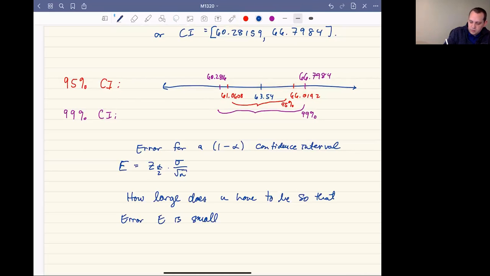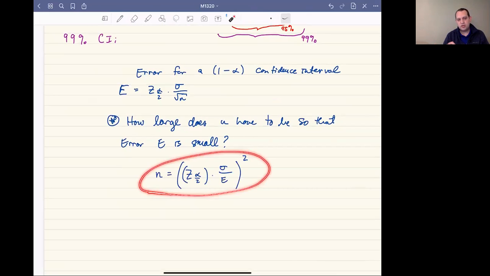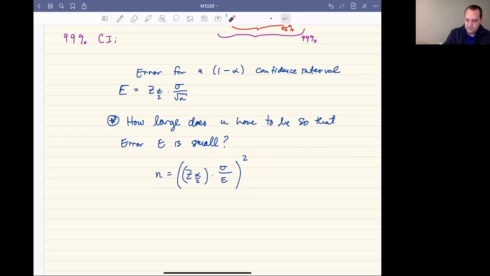And so we can completely answer this question now. If we take this formula for the error and solve for n, what that means is that we're going to move the square root of n over, we're going to divide by e, and then we square everything. And it turns out that if we want to have an error of e, what we're going to end up with is this formula. We're going to have z sub alpha over 2, whatever that is, times sigma over e. And since that was for square root of n, we're going to square it. And so whatever this value is, that's going to be how many terms we need to have in order to have a specified margin of error.